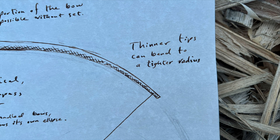For that reason, if you use a tillering gizmo, keep in mind that most bows don't call for a literal circular tiller, because most bows have a thickness taper. Since the tips are thinner than the inner limbs, they can bend to a tighter radius. If you force the whole bow to bend to the same radius, the inner limbs will bend too much, and the outer limbs won't be bending enough.